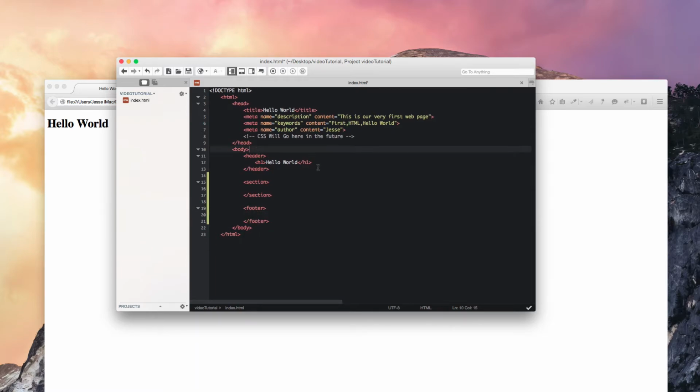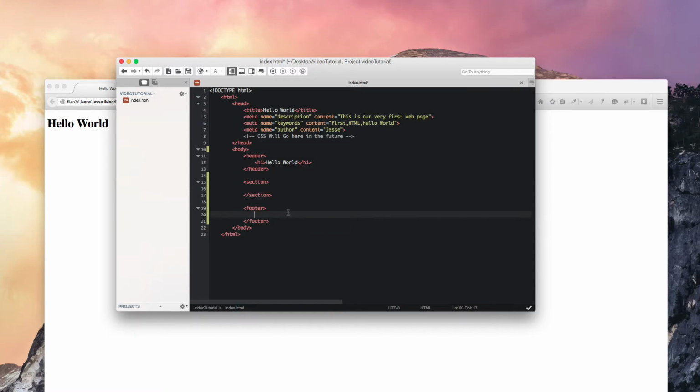Back in the day, I say back in the day, not that long ago, it would have been something along the lines of this: div class equals header. But now HTML5 actually has an element called header, so we don't need to do that.